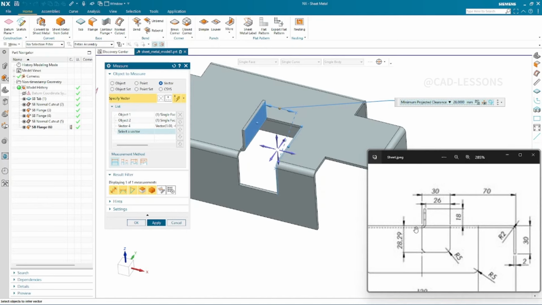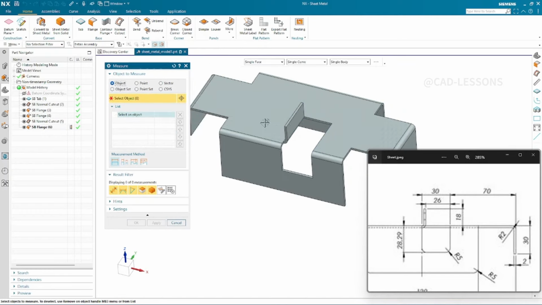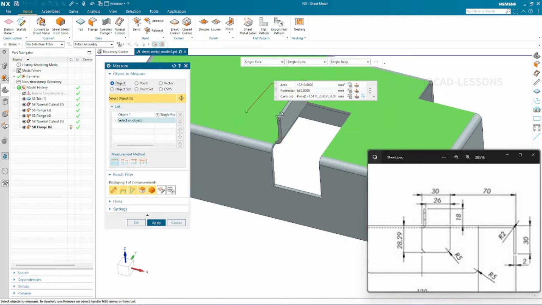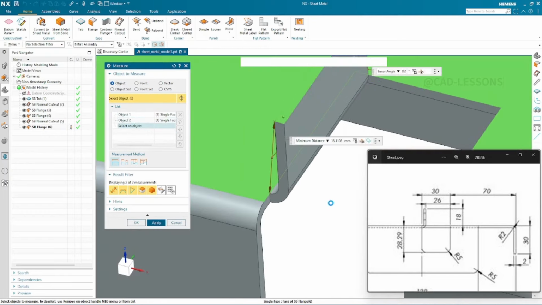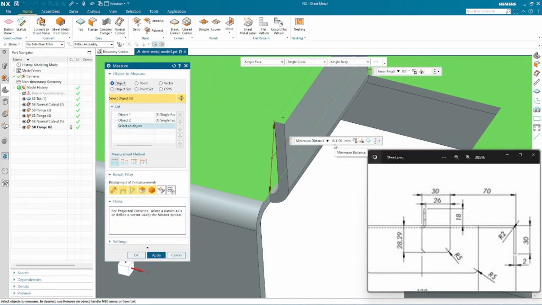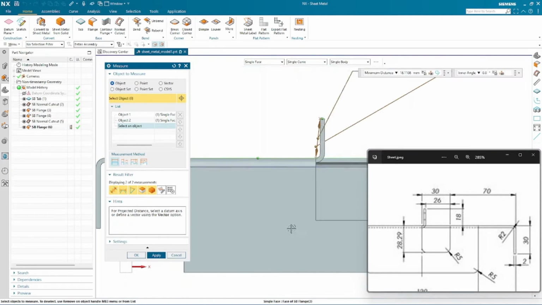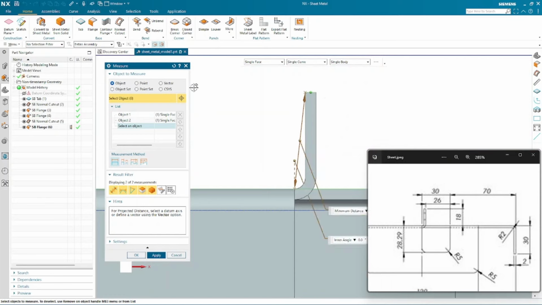What else we can check? From the top face, the height of the flange. Let's reset. From this top face, the top of the flange should be 18. It is 18, but 0.11, it is the same case from this to this edge. It is not a straight line, you can see here. So to do that in a straight line, we will use the vector.